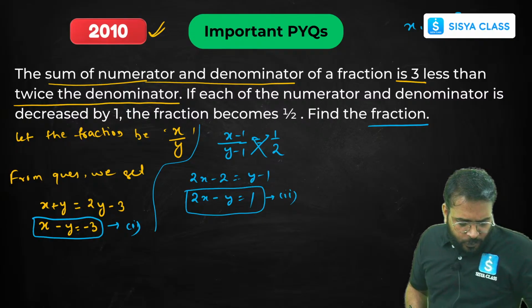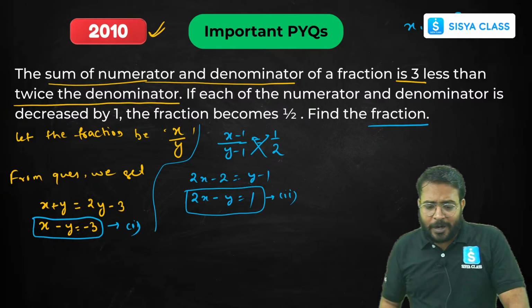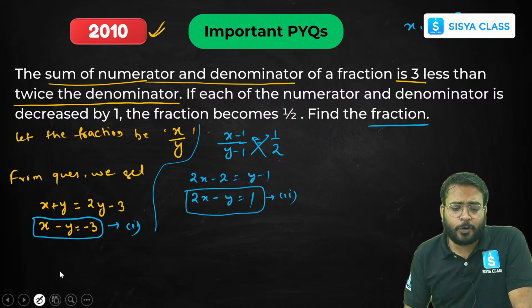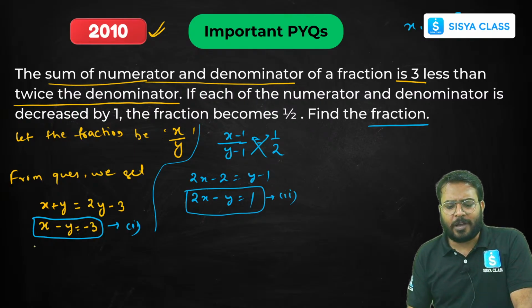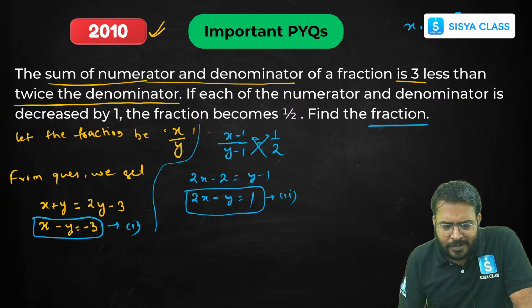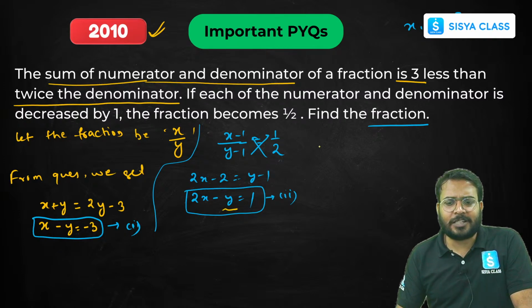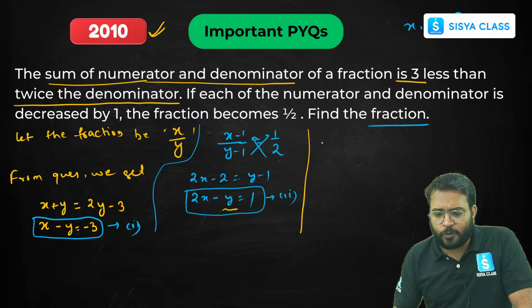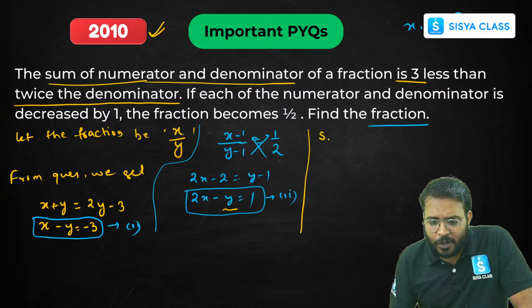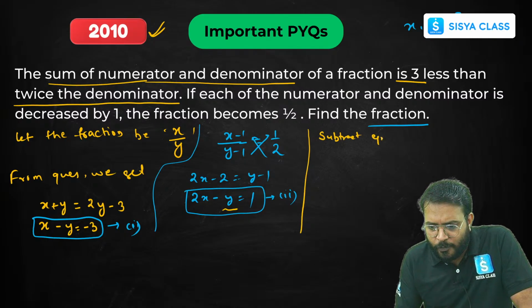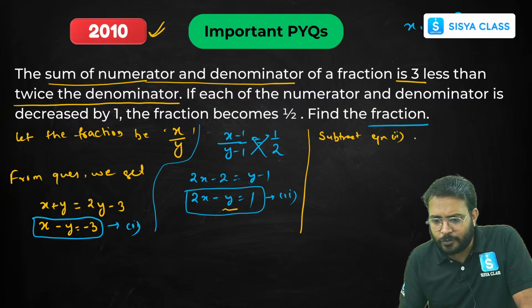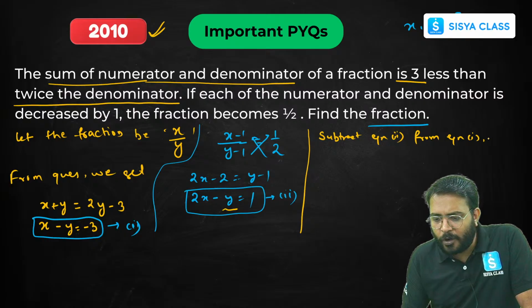So we are having 2 equations. Now can we simplify these 2 equations? By which method? You can choose any method. Here I can see that the coefficients of y are the same. So what I will be doing now is just subtracting my equation 2 from equation 1. Subtract equation 2 from equation 1. What will I get?